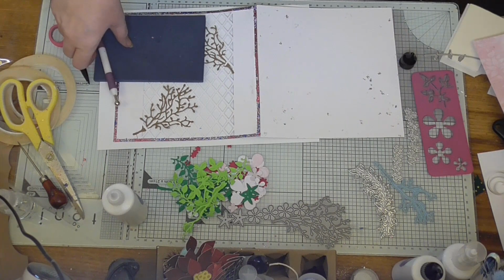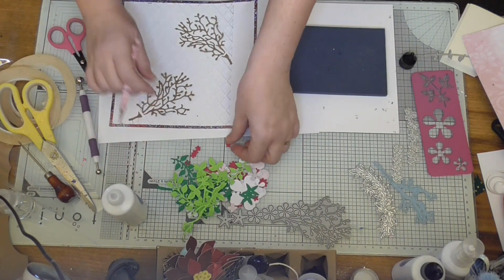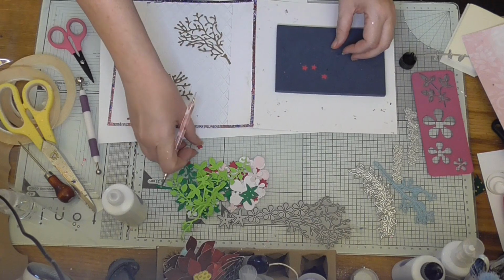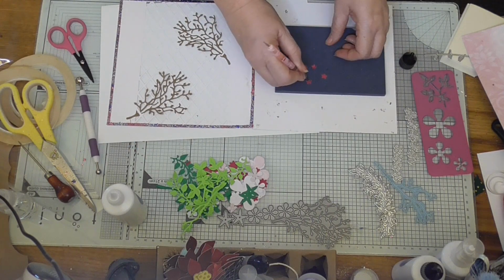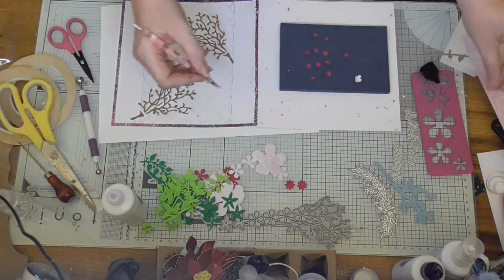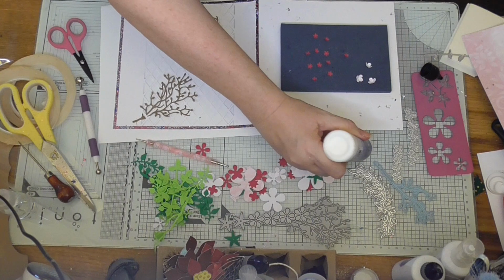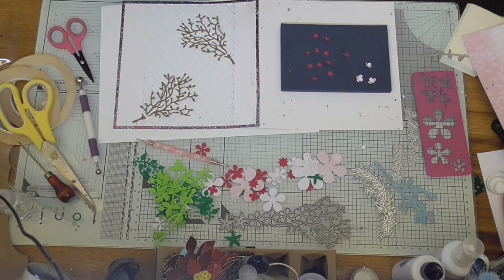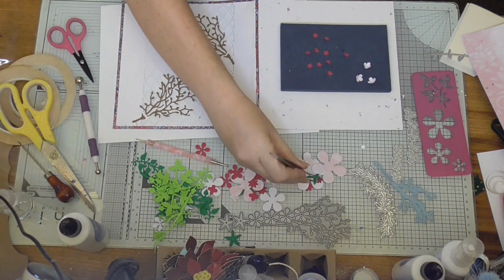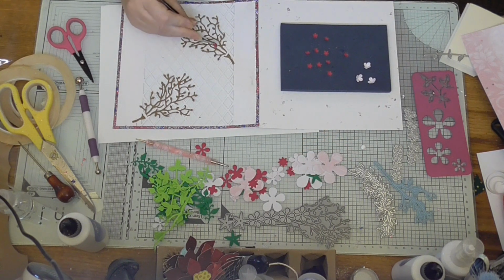Going to need a smaller one as well. So the idea was to stick a lot of these little pink flowers to the tree. So we'll just, basically you just put it wherever you want to put it. Okay, so let's start there. So what I would do is just put a pinch of glue there, and then use your tweezers and dab just a little bit on. And start sticking.